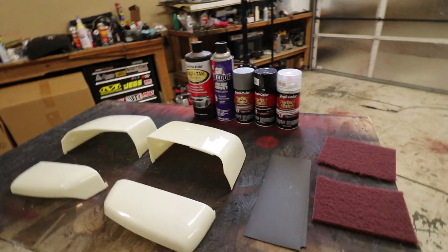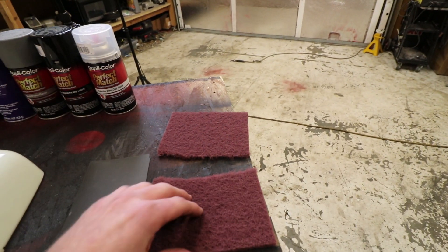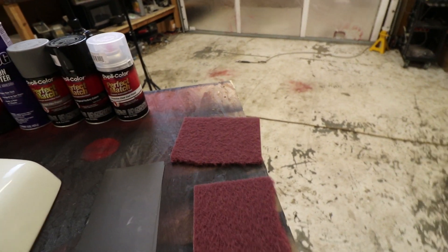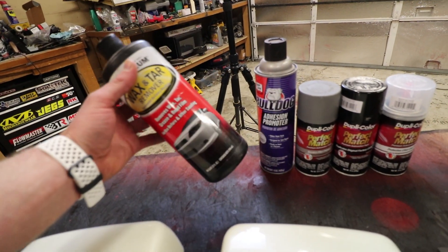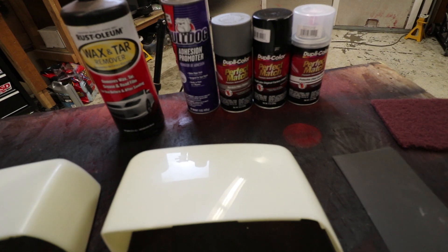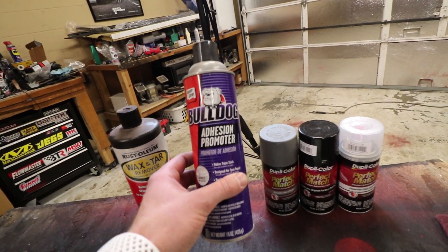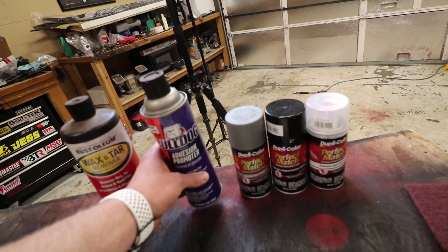So for this job today, I also want to apologize for the heater being on — it'll turn off here in a little bit, I just had to get it up to temperature in here. So what we're going to start off with is the red Scotch-Brite pads. You can also get away with 600 sandpaper, but this is what I have so I'm just going to go ahead and use this. We've got the wax and grease remover. Now I do have lacquer thinner, but I really don't like using lacquer thinner on plastic — I don't want any kind of static or anything and cause a fire, so I got this. It's a Rust-Oleum, I got it from AutoZone. And then we're also going to be using adhesion promoter. This is Bulldog — I'm sure there's others out there, this is just what we have at the local paint shops.